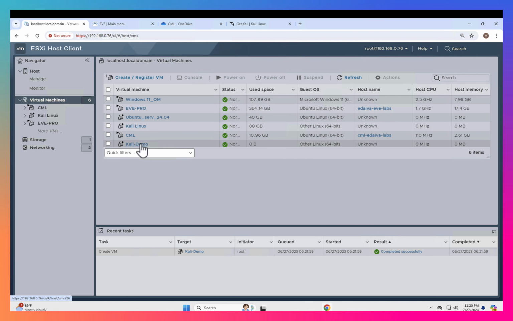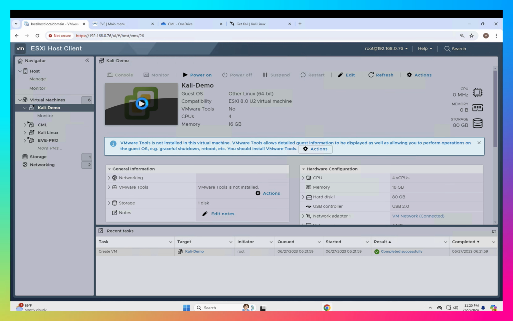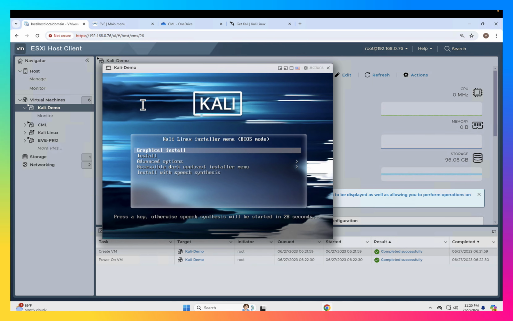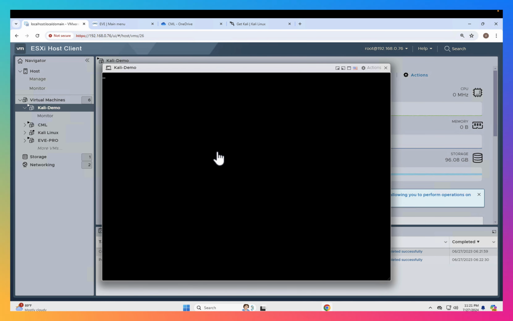So click on this Kali demo, and then you will see a thumbnail for the player where you will see the whole installation happening. So click on that play button that you see, and a pop-up window is going to open, which is going to show you the installer for Kali Linux. Now I prefer a graphical installer for Kali Linux. All right, so select the first option, and the installer will start running on its own. So what we are going to do is press enter, and this should begin the installation.